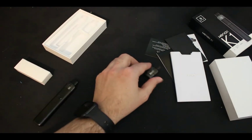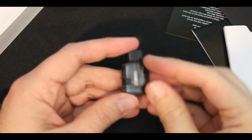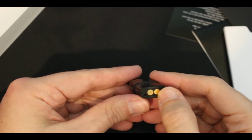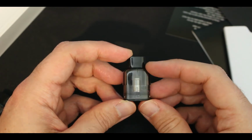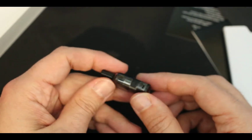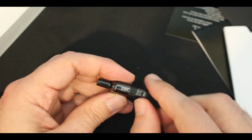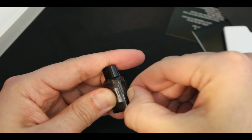Now, the coil. Let me zoom this in so you guys can see the coil itself. So here is the coil. It's not a replaceable coil, so once the coil is no longer good, you just have to toss the entire pod away and replace it with a new one. And to fill the pod, you have this little rubber band here that you just have to get your nails in, and you just open it up.